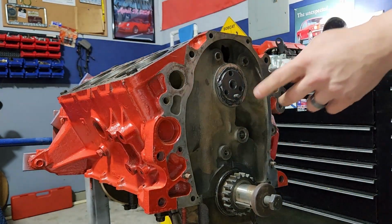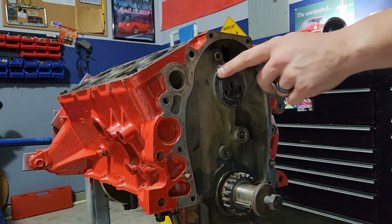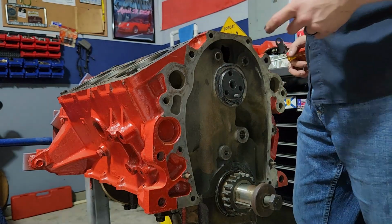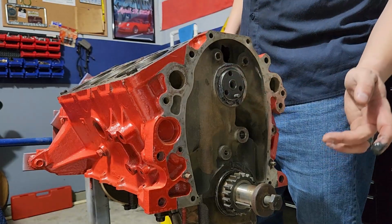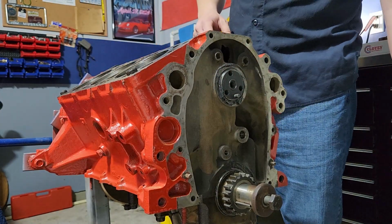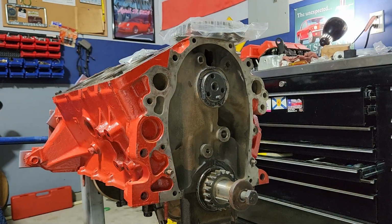Now, one of the things you also need to pay attention to is that stud right there. That's how you know the front of the cam. That's going to be the part that the timing gear engages with. So we now have the camshaft in here. Now we can see about putting the timing gear on it, the rear cam plug, and moving forward. So we'll start by putting this guy on.